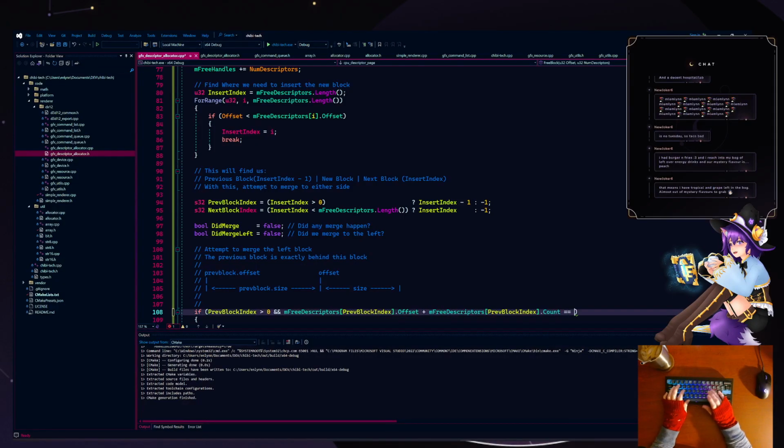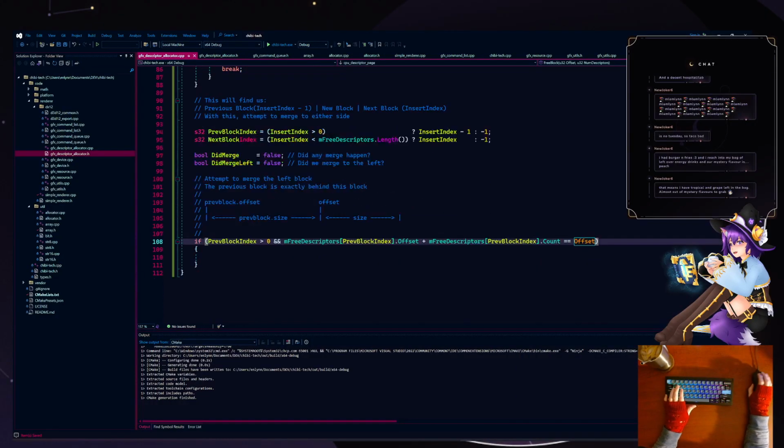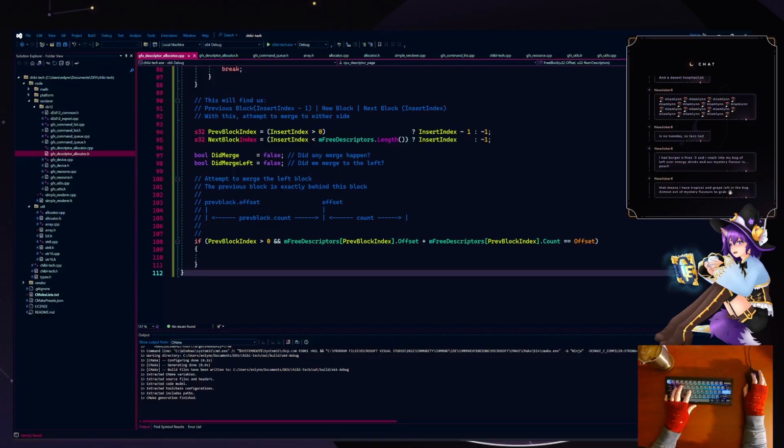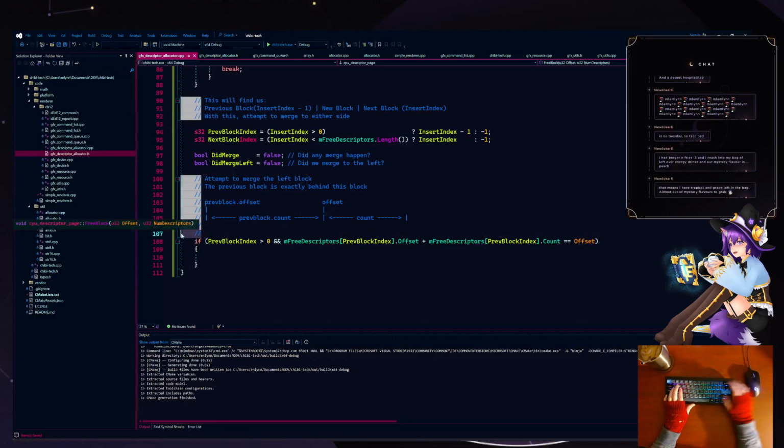That count equals our input offset. Get our nice picture lined up.